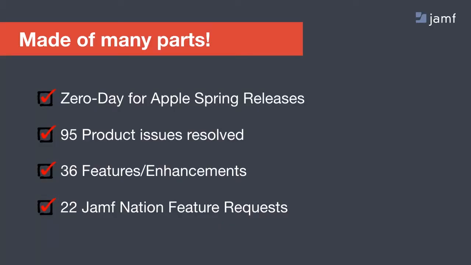First and foremost, the 9.98 release will provide zero-day support for Apple Spring releases, which are coming out. Additionally, 95 product issues were resolved, and a combined 36 new features and enhancements are included with this release. 22 of the 36 features and enhancements were actually feature requests submitted by admins like yourselves on Jamf Nation. So thank you so much for taking the time to put in those feature requests.